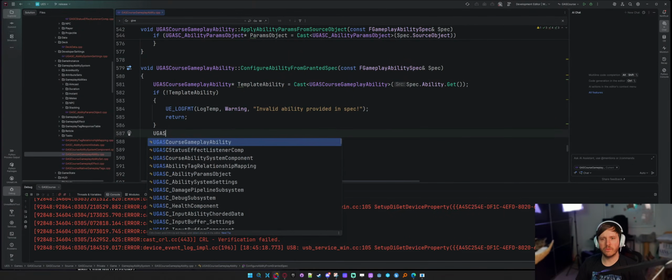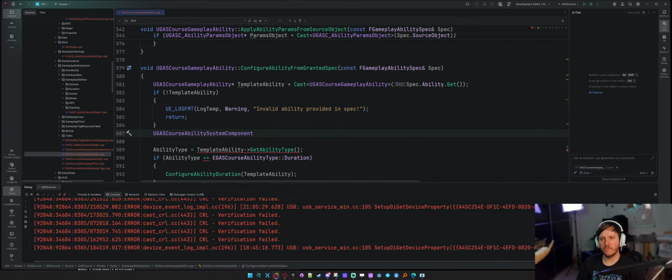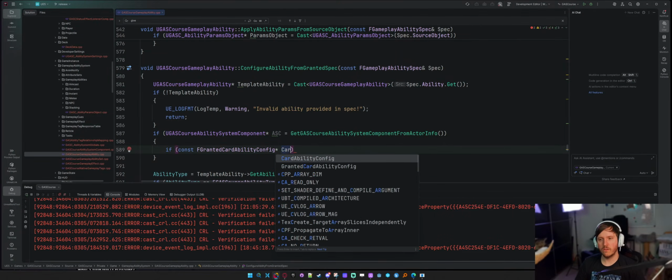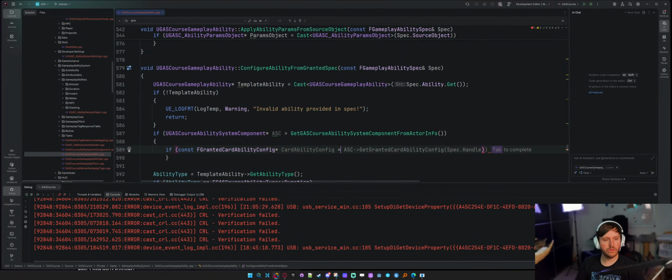So new GAS core and play ability system. This is if, and const. That's really big. Card ability config equals, it's not that.